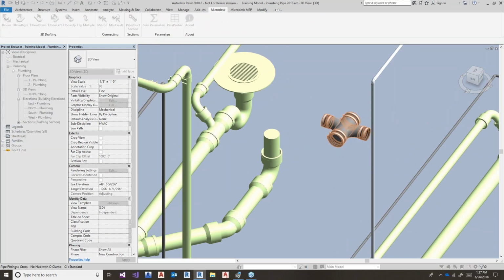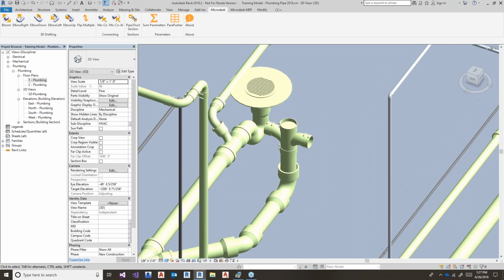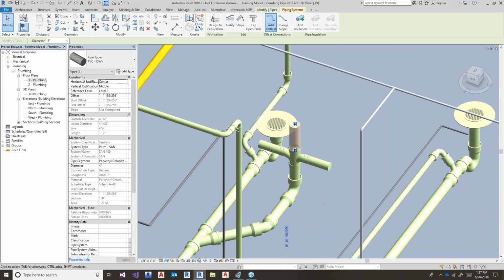We can use a Move, Connect, Align, and we can bring that up. And maybe at that point, I could use the bloom to bring it back around. The bloom command would work on a pipe fitting too. And then we could extend that up. And if my pipe was aligned, I would be able to use an out-of-the-box trim command to get that all connected.